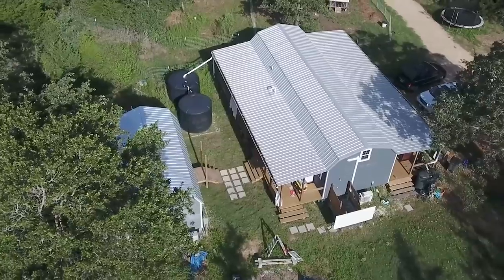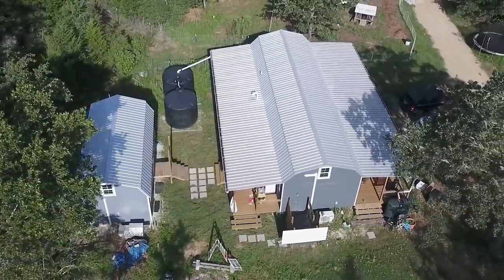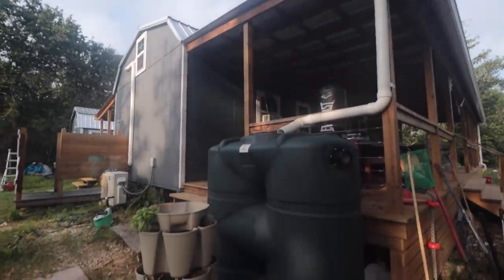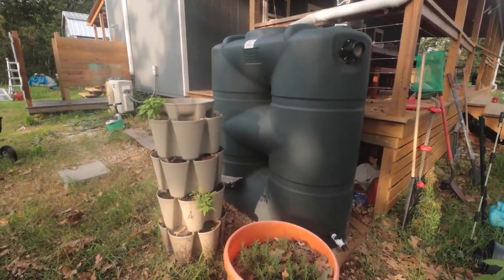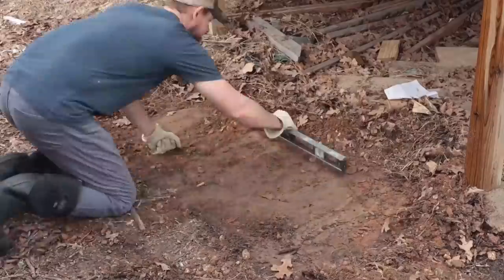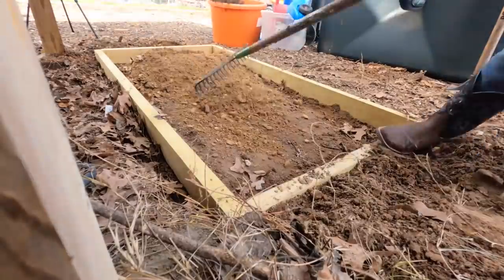We like to make the most out of whatever effort we put in, so while these two tanks are filling up from the roof, the entire front side of our porch was running off into nowhere. So we installed a 265-gallon slimline vertical tank that will go into a future kitchen or tea garden off the side of the house. Shout out to our great friend Joshua from Ganderflight YouTube channel. Thank you for always coming to help lend a hand on some big projects like this.